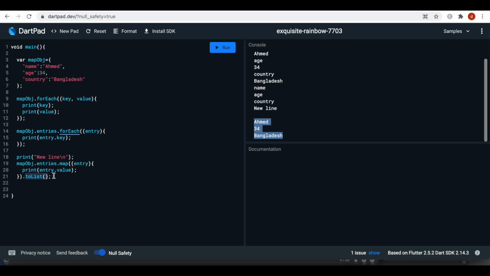Now, interestingly enough, you can also use a return statement and save the values somewhere you want. In this case, we'll save it in a new variable called new object. It's a return statement, as you can see, because we have an equal sign. So we'll return something. What do we return? We'll just return entry, and of course, after returning, we want to print new obj. Let's go ahead.